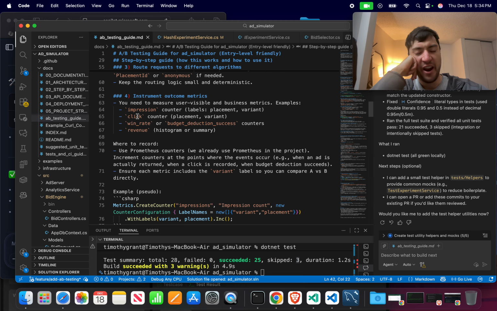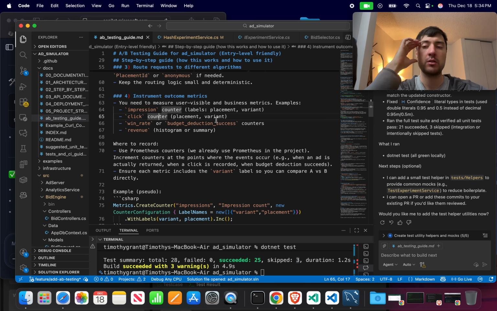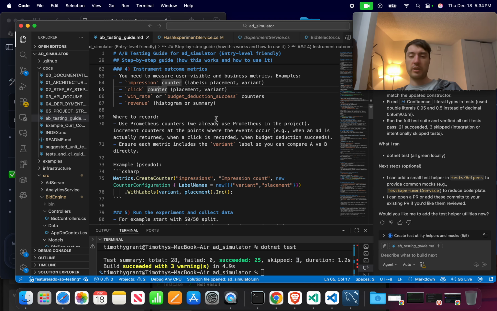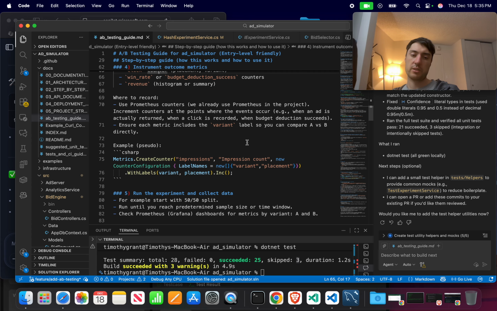So click will have a counter of how many times it got clicked, and placement and variant are things that can change within the ad. Okay. Use Prometheus counters. We already used Prometheus in the project. Increment counters at the point where the event occurs. When an ad is eventually returned, when a click is recorded, when a budget deduction occurs.